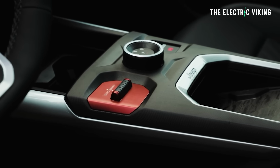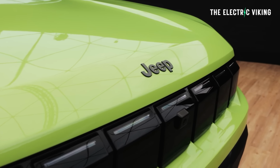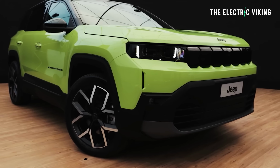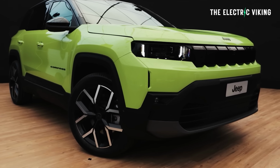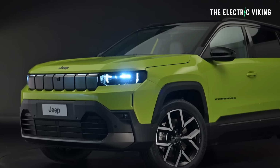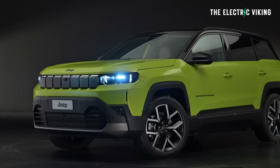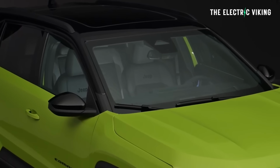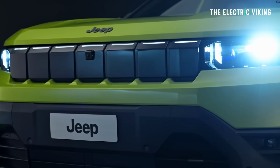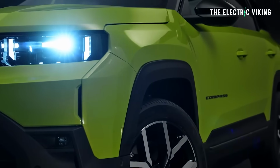There you go. So you can get a hybrid, but I'm hoping the electric models are the ones people choose to get. Plus, there's a 195 horsepower plug-in hybrid or 3 fully electric models. They range from a 213 horsepower front-wheel drive to a 375 horsepower all-wheel drive version. And that all-wheel drive model gets a new, more powerful rear electric motor, which is specifically designed for the Compass, offering an additional 49 kilowatt of peak power and 232 newton meters of torque just for that rear motor.